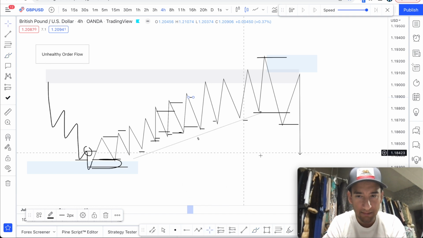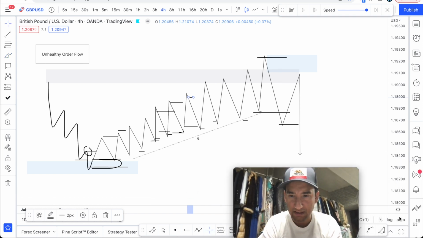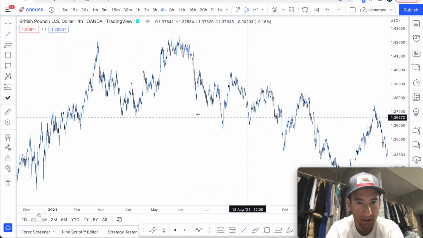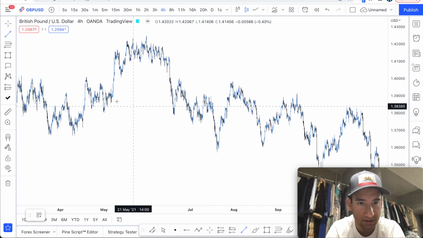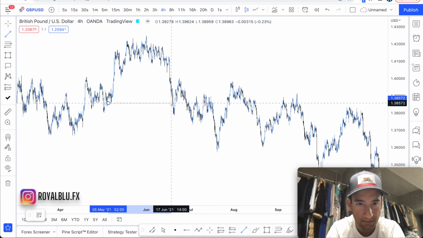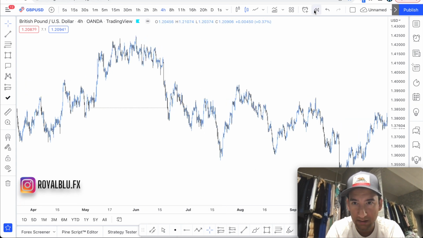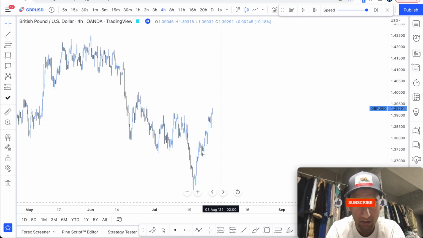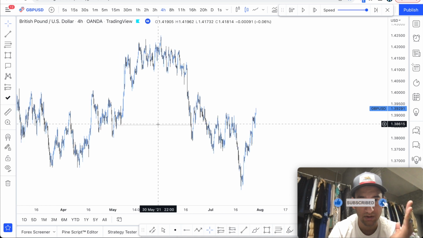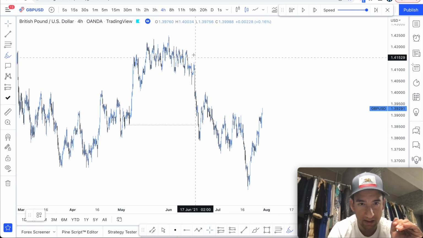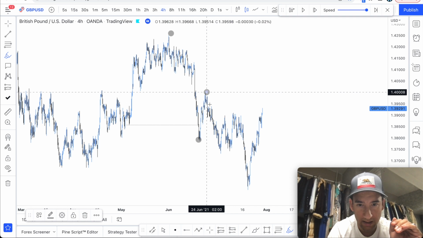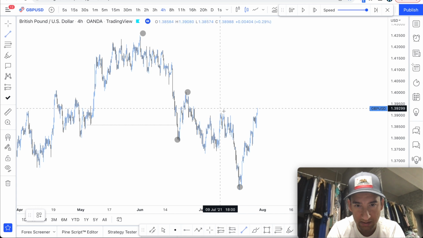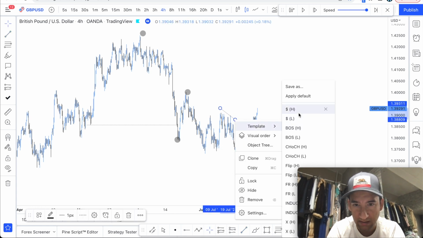So let me go show you guys what that looks like in a live chart example here. Let's start all the way over here and look for a good area to potentially enter in. Okay, so let's just look at this area here. We see that there's a break of structure. Once you see this area here, you can see how the order flow is starting to change. You can see that we have a high and a low, and a high and a low, and price is finally retracing here, and you can see that there's liquidity sitting at these highs here.